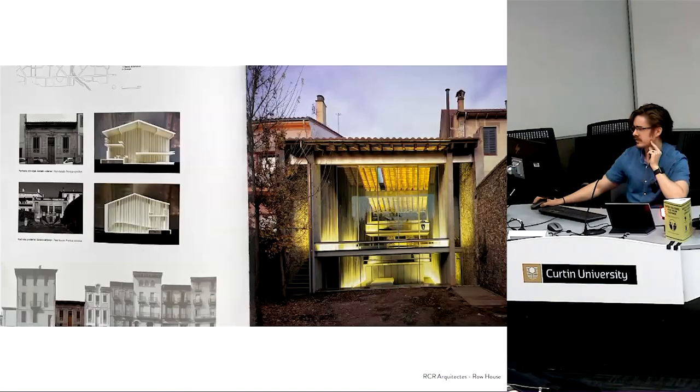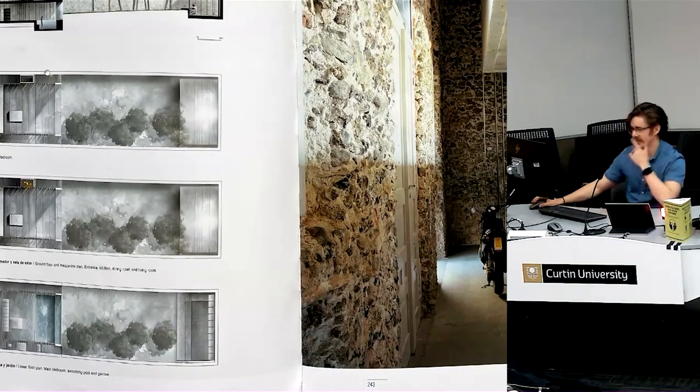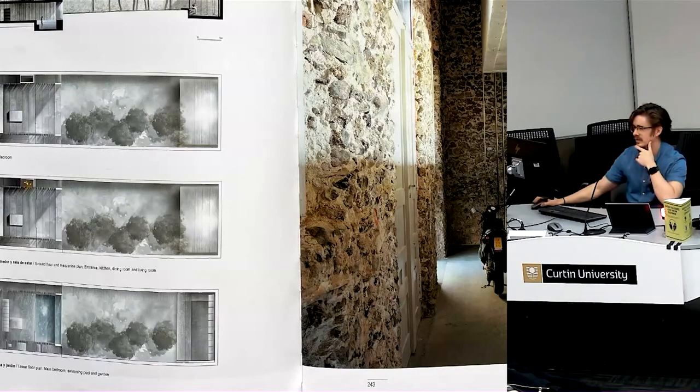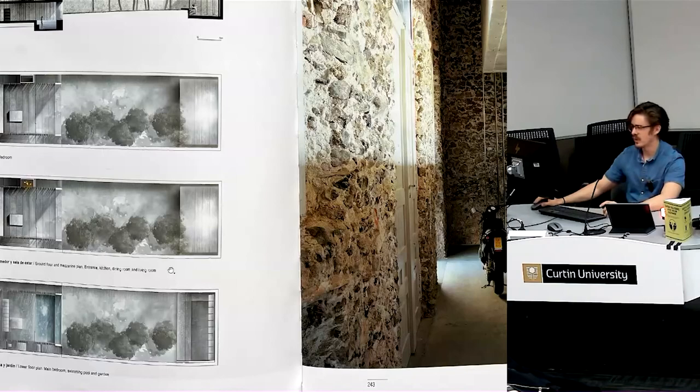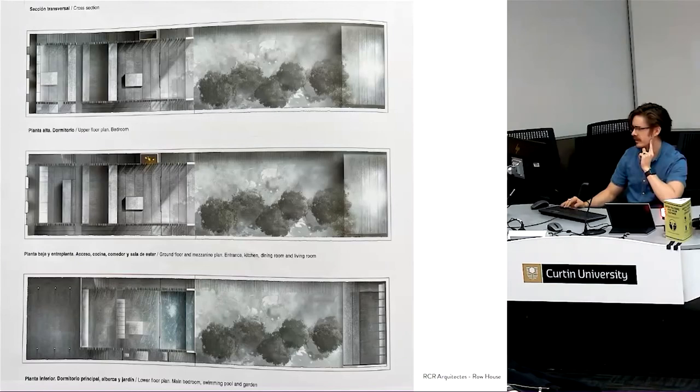Row house. Who was I talking about row house before with? Yes, there you are, Lucas. This is the one I was talking about for you. So there's a sequence of these plans here, which I think were particularly nice for what you were talking about in design today. So the way in which we layer that planned sequence and experience. So we're higher up in this level. And then what I love is when we get to the ground plane, which is this part here, all of a sudden the fireplace has fire in it. It's such a subtle thing, but we can see now just through that one moment that we're at this level here. And then as we descend down further into the basement, we have that pool. So through this one plan series, we get the idea of descending down through this sequence of spaces. Very similar to the sections I showed before, but this time in plan. There they are again. Beautiful.